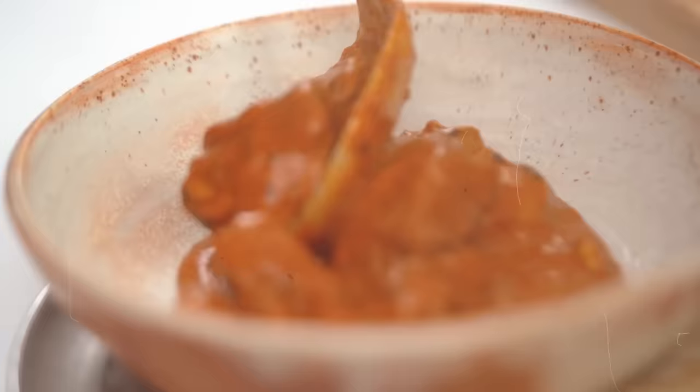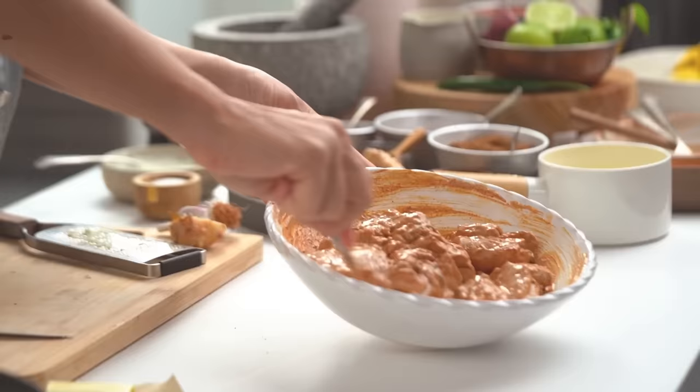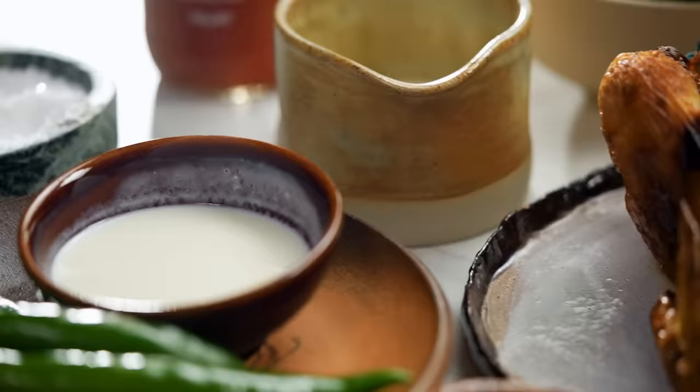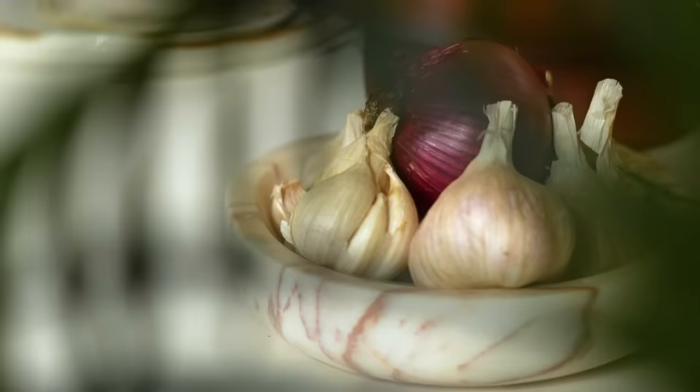A little time consuming for a weeknight. And also with butter chicken — I do have a really great traditional butter chicken recipe — there's marinating and grilling the chicken if you're going to do it really properly. This one shortcuts all of that. We're actually going to use a rotisserie chicken to get a little bit of that extra barbecue chicken flavour without having to get the barbecue out. And some garlic as well.